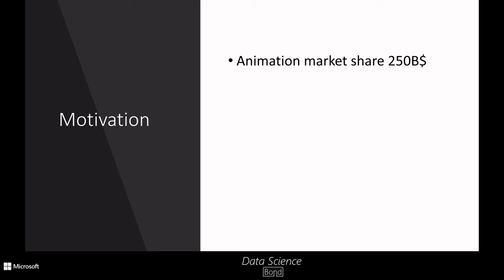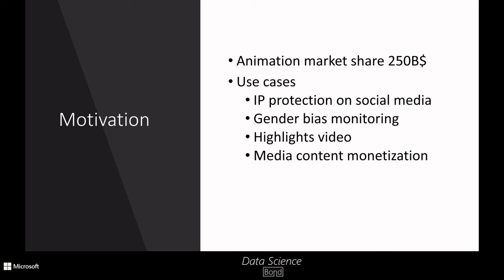So as a motivation, why do we need to tackle animation in media? As a $250 billion market, not including gaming and other related domains, this is quite a massive industry to tackle in the context of an Azure service. And while we were back at the time contacting media companies in order to better understand their use cases around this domain, we highlighted 4 different use cases that could empower media companies to use such a technology.